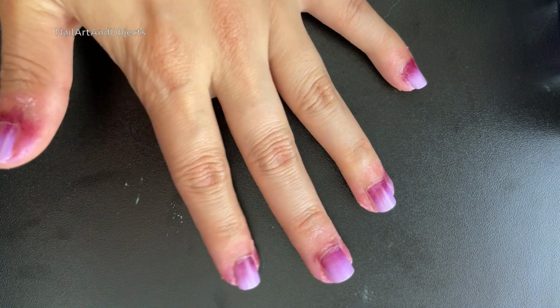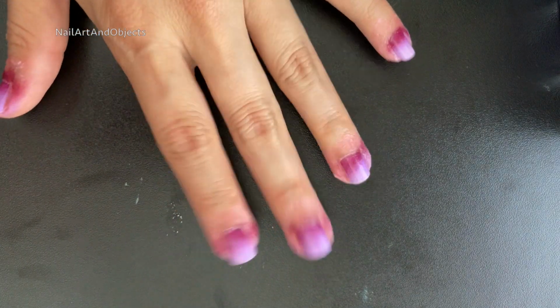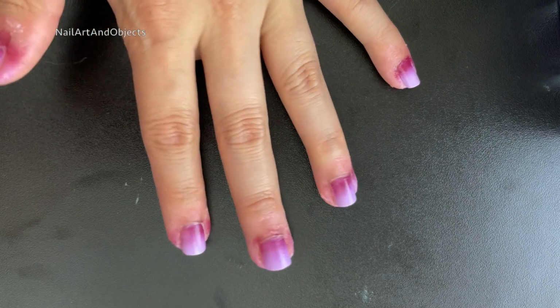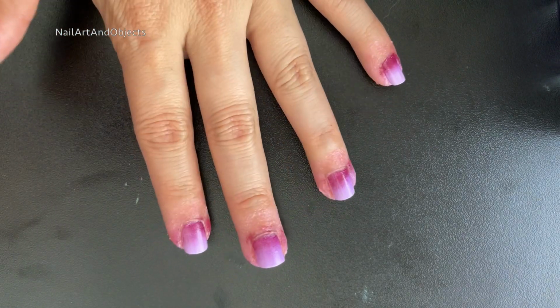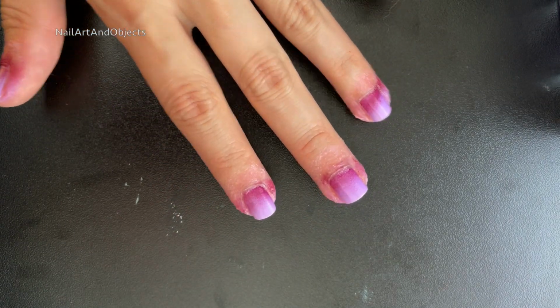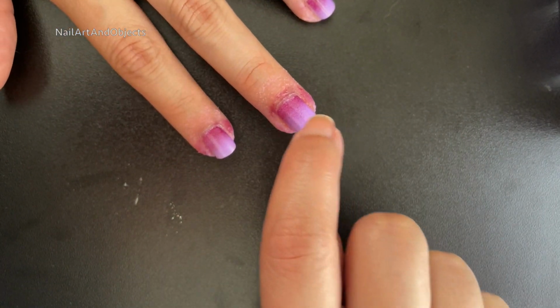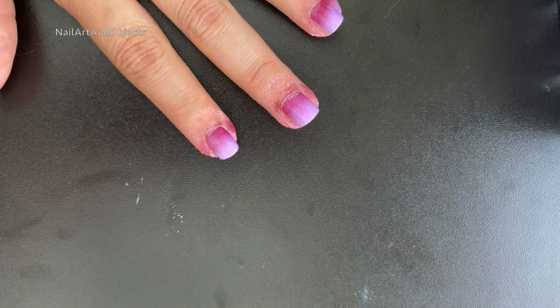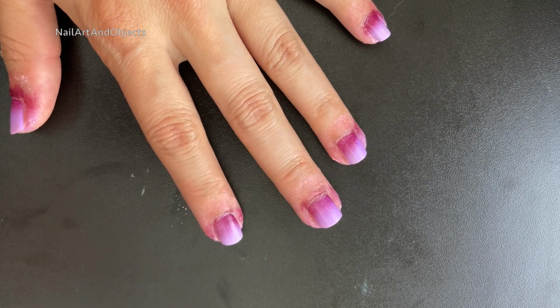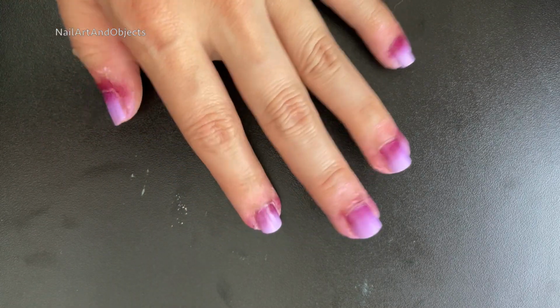Okay, so all of the initial gradients are on. I'm gonna go through and do, I think, one more round of gradients so they're set and I cover up any gaps. Okay, I'll let this dry first, and now we're gonna do a second coat.